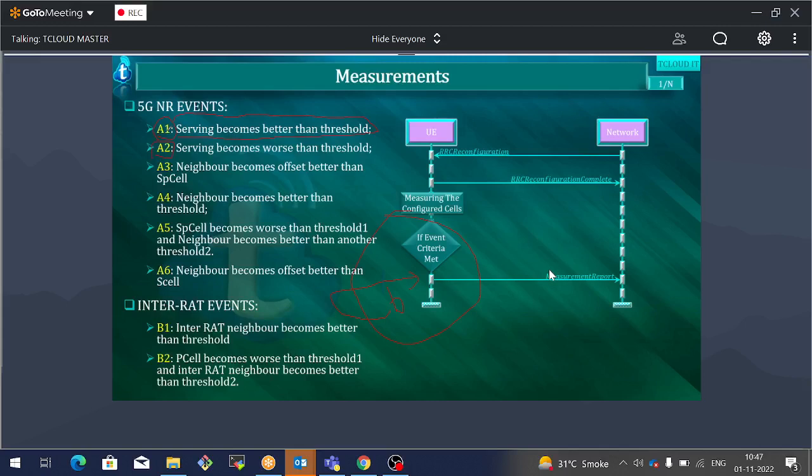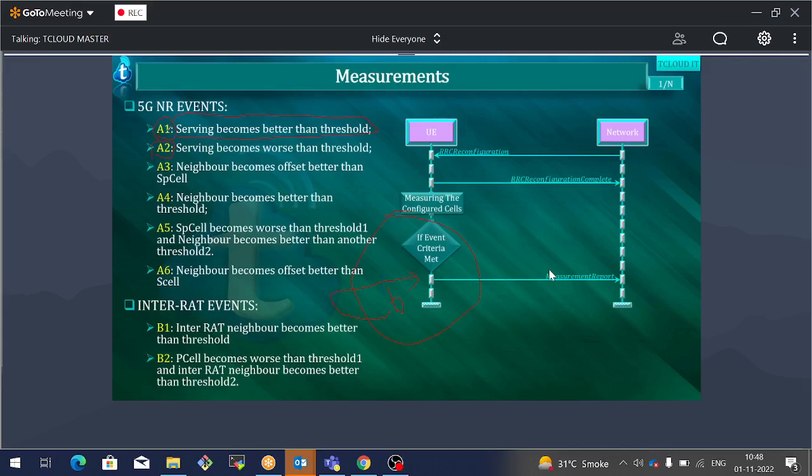So that means you are indirectly telling the network, I want to continue in the present cell itself. I would not like to move now. It's okay, I can survive here because it has become better than the threshold value. So obviously, it is the duty of the network to decide and ask the mobile equipment which cells to measure and what the threshold values are for different event reports for satisfying these conditions.